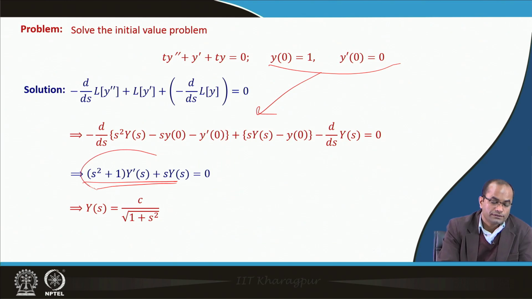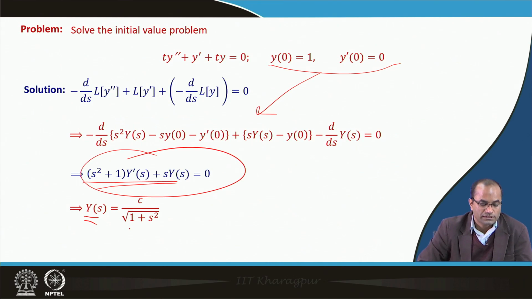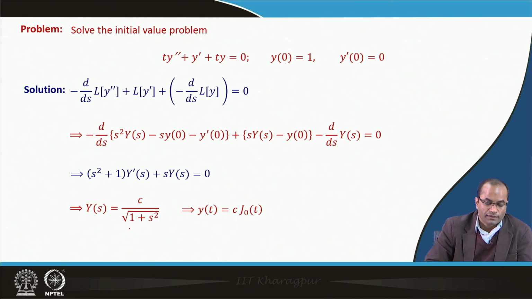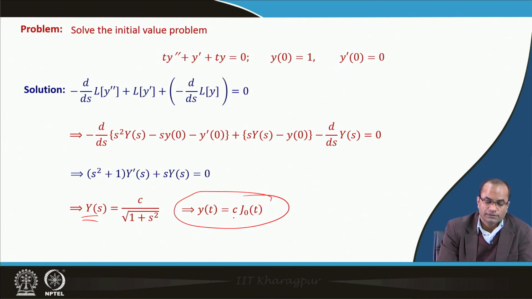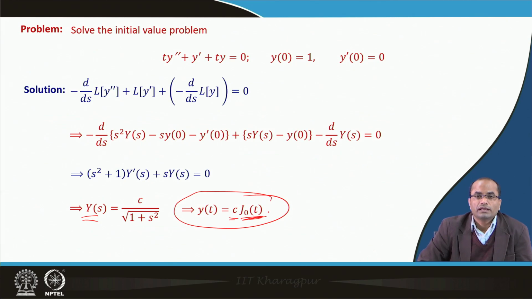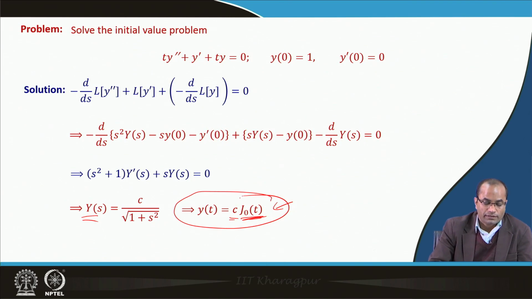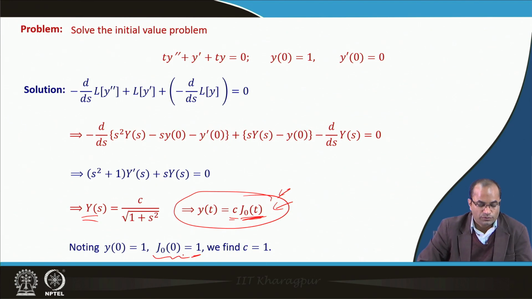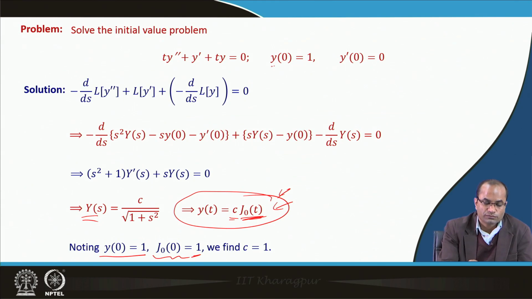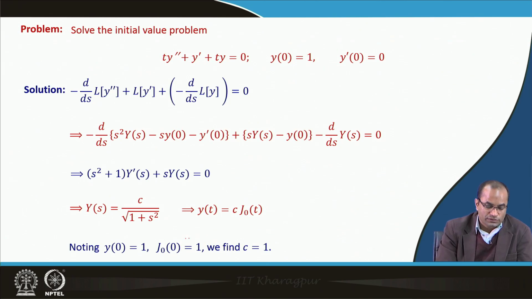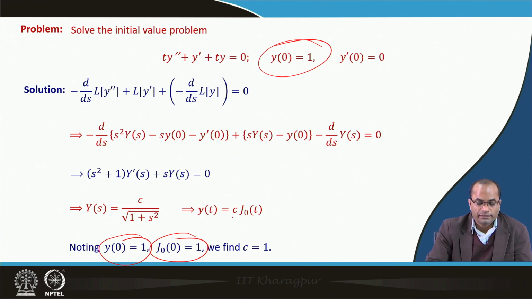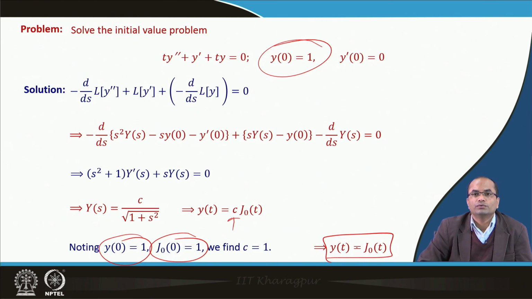we will get a simple differential equation, whose solution can be written simply as Y(s) equals c over square root of 1 plus s square. Just to recall, if we take the inverse here, this is the inverse of this special function which we have discussed before, J0(t). This was discussed in the earlier lecture, and also we recall from there that J0(0) was actually 1, and here y(0) is given as 1. So we can compute this c also. With these two conditions, which that function follows and which are given in the problem, we find that c is equal to 1. So we have y(t) is equal to J0(t).